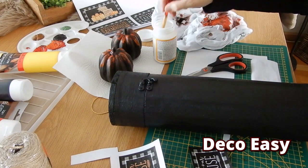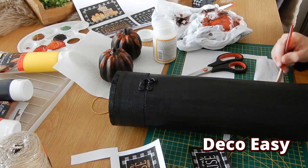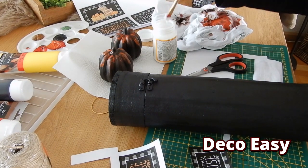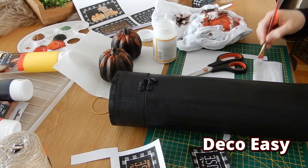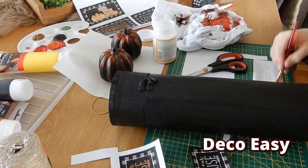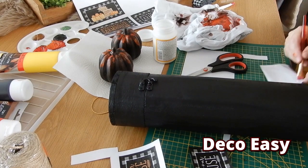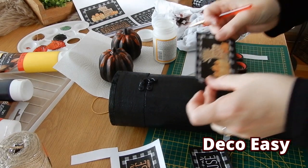But it's just for you to have an idea what you can do. It's not totally a wine cooler. A wine cooler you can cool off, but this is not a wine cooler. I call it a bottle holder, but if you know the real name, please let me know.